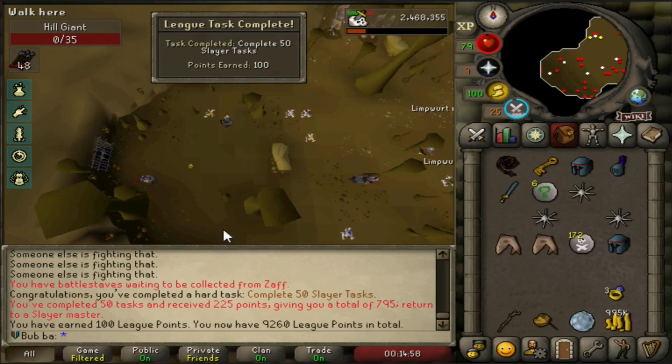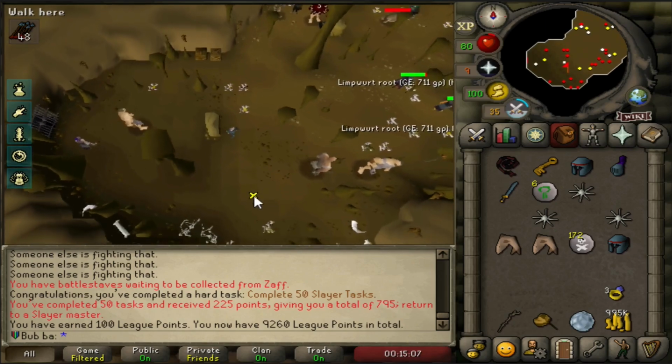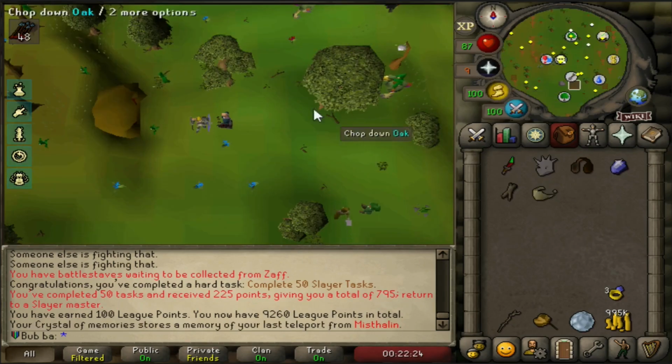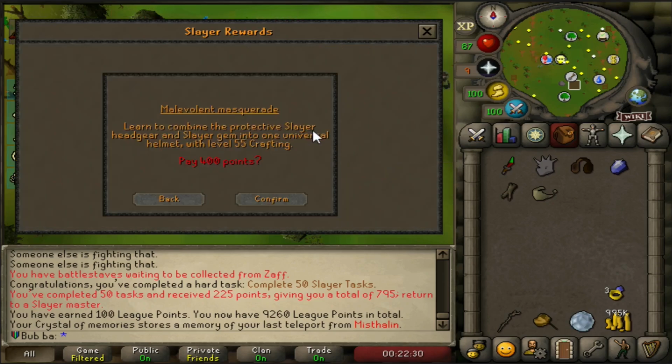Our 50th Slayer task completed, 225 points, bringing us to a total of 795, and another 100 league points, bringing us to a total of 9,260. With our newfound massive stack of points, first thing we are going to be unlocking is Slayer Mask right here.